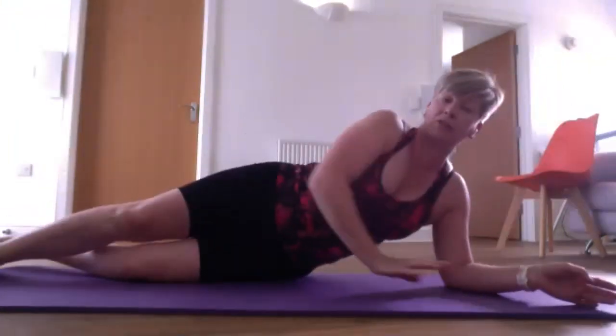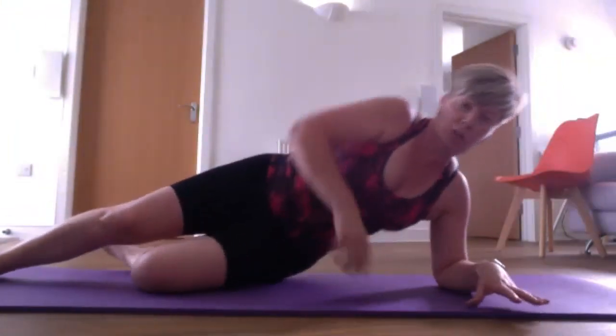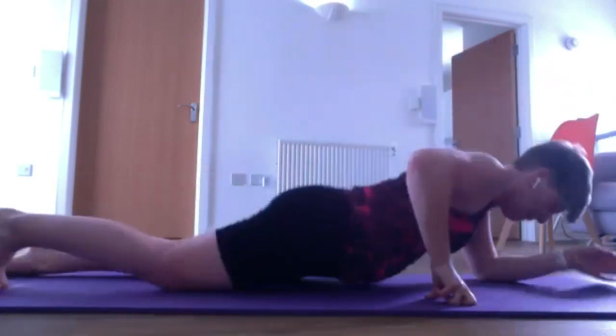Okay, so we're going to go back down onto our fronts again. And I'll just quickly show you. This is called a V and this is called a W because that's the V shape. And then when you do this, you're more of a W. So we're going to be laid on our front and we're going to have our hands out and we're going to squeeze the shoulder blades back together. Let me show you. So down we go.